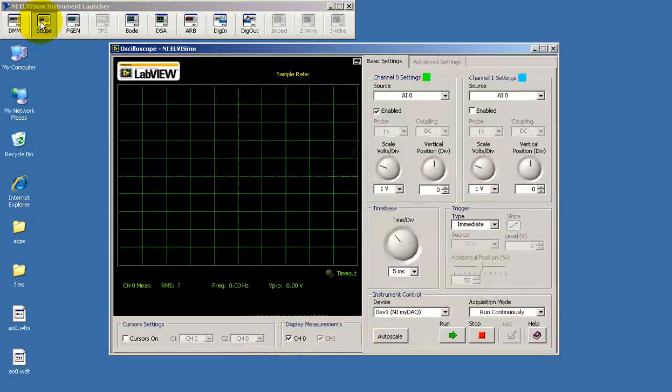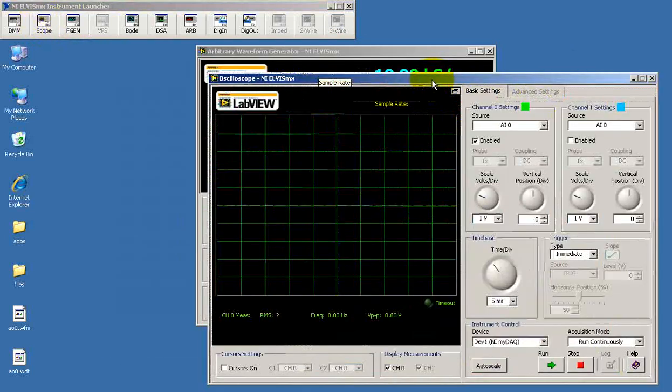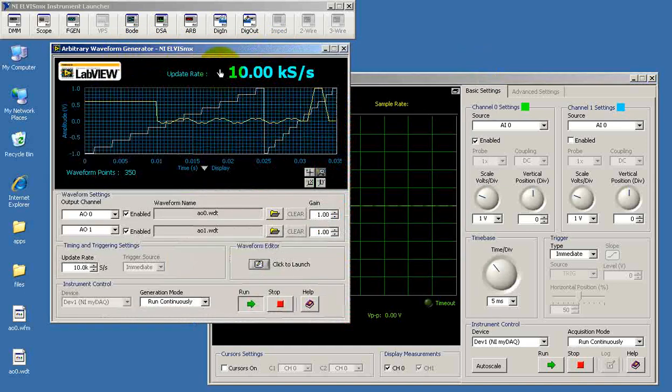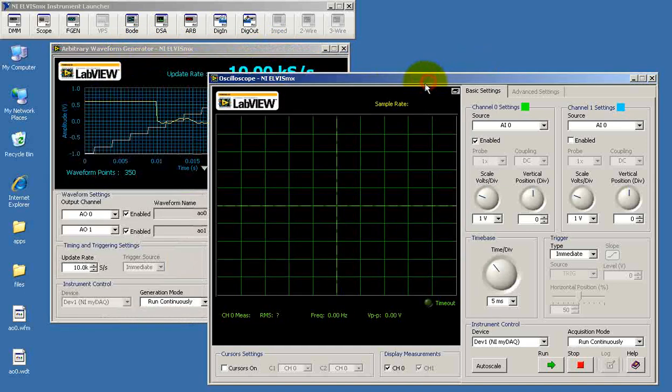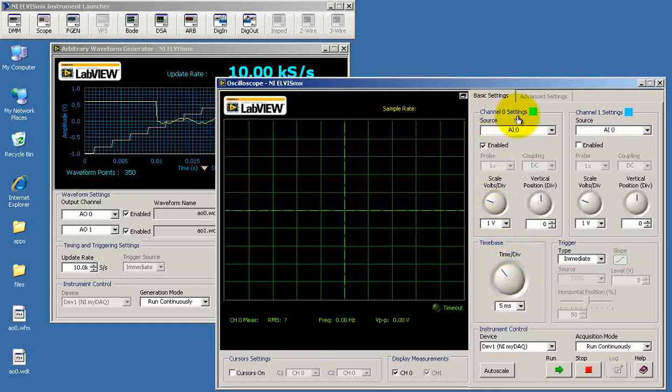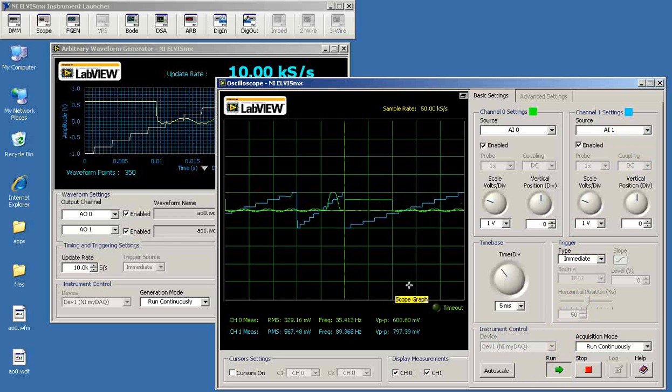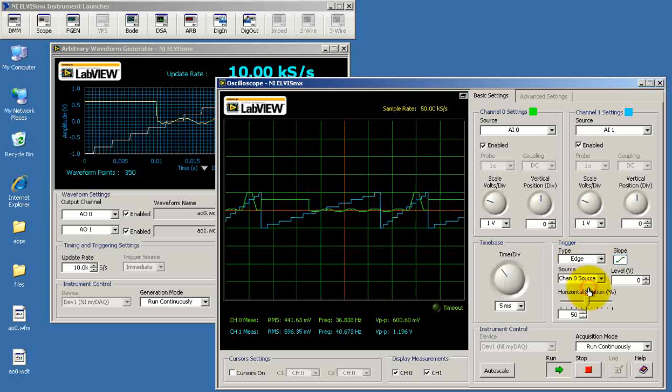Let's use the oscilloscope to view both of those analog outputs. Again, remember I've got the connector set up specifically so that the oscilloscope can observe analog output 0 and analog output 1. So at this point I'm setting it up to use the analog inputs to view those corresponding outputs. All right, we recognize the green trace, that was the one with the kind of wiggly sinusoid, and the blue trace is our stair step.